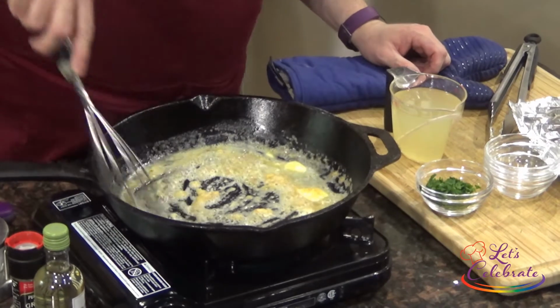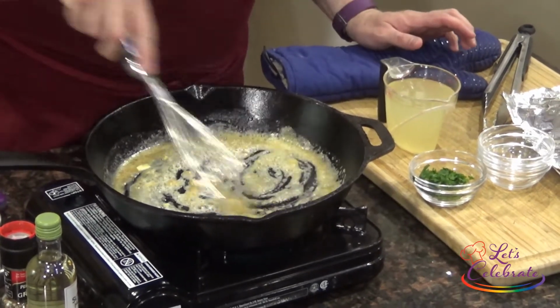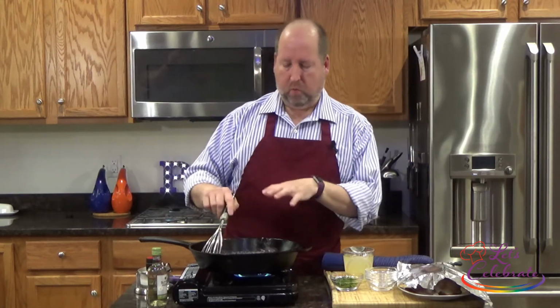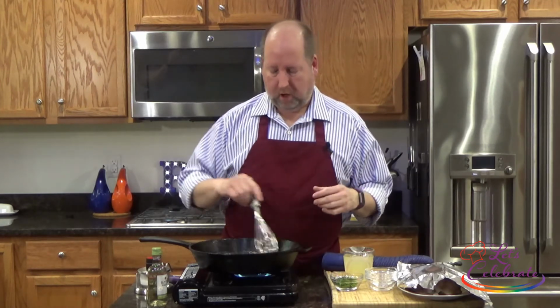You don't have to brown it or let it go dark or anything. It just takes 30 seconds to a minute. If you were making a gravy, you would use more flour, it would be thicker. But for what we want, this will just give it a velvety feel in your mouth.